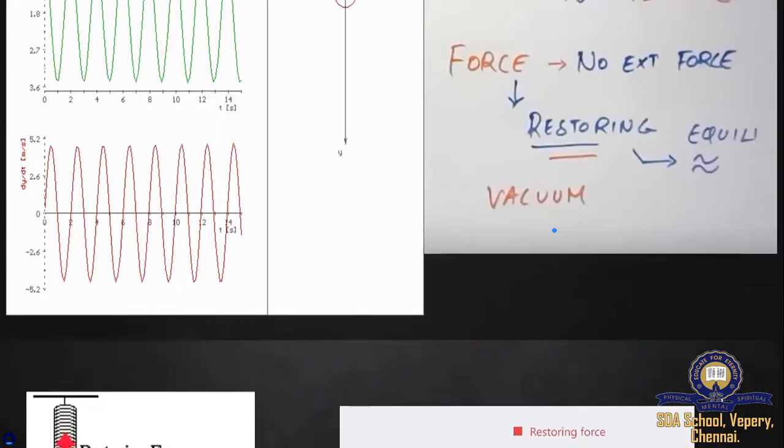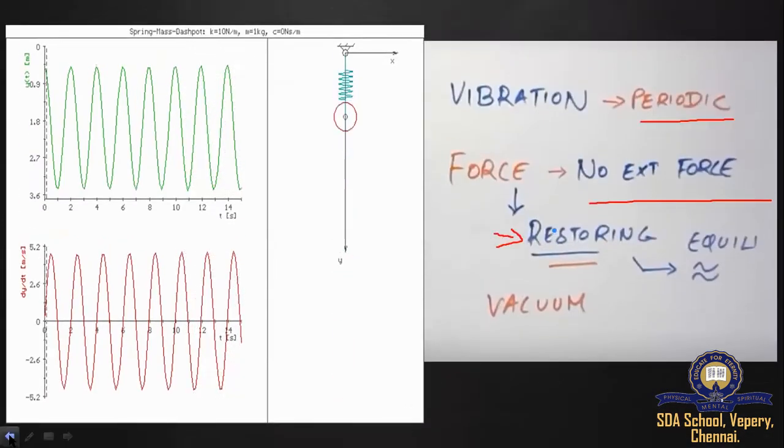When the oscillation happens, it also tries to bring it back to the equilibrium position. A restoring force is a force that acts opposite to the force that you give. You are pushing the spring up. That is your force, and this spring tries to come back to its original position with the help of the restoring force, a force that acts opposite to that of the force that you apply. So here in this case you are not giving any external force directly, but this restoring force is going to act as a force on the object, and this is the reason for the periodic vibration.